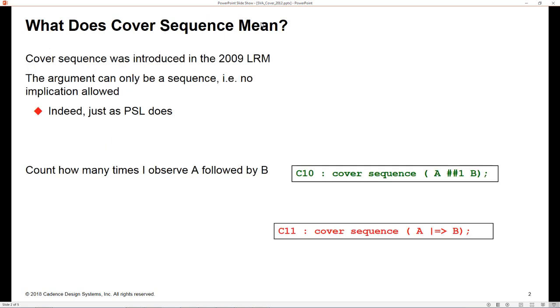To slightly complicate matters, or rather give you an indication of why this situation occurred, you can see from a change in the 2009 LRM. The 2009 LRM, IEEE 1800 SystemVerilog Language Reference Manual, introduced a keyword called sequence. So rather than saying cover property, which was your only choice prior to that from the first issue in 2005, this was added.